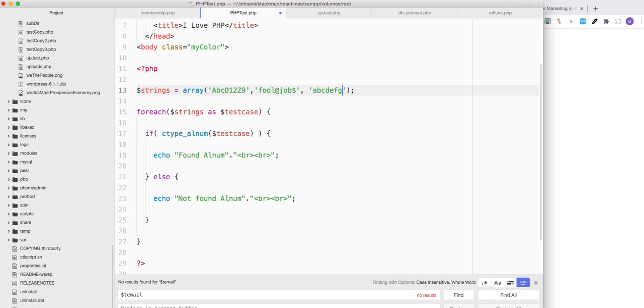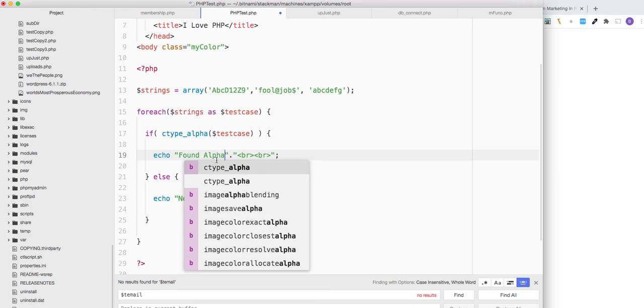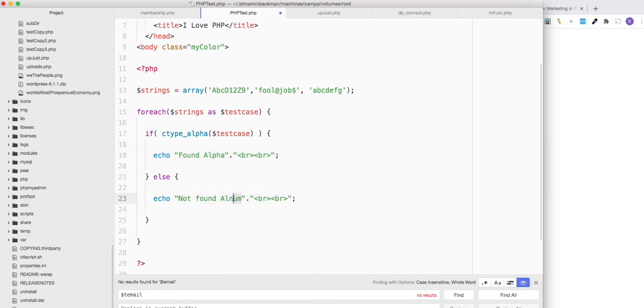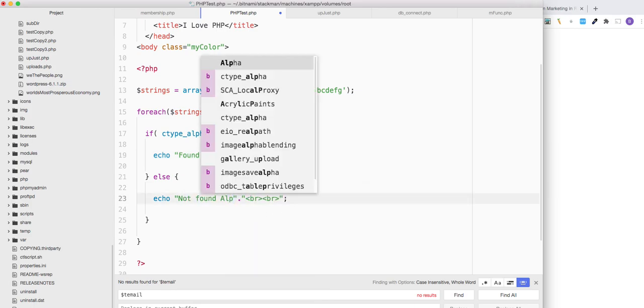It's A through G. Put 2, and then we're going to say if this is alpha, for alphabet, right? We're going to do found alpha. Then we'll say not found alpha.